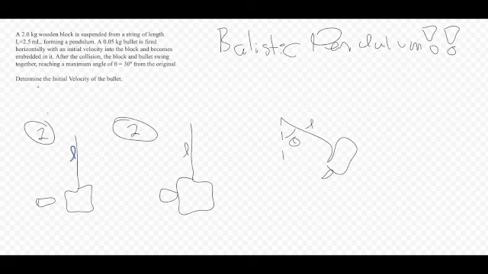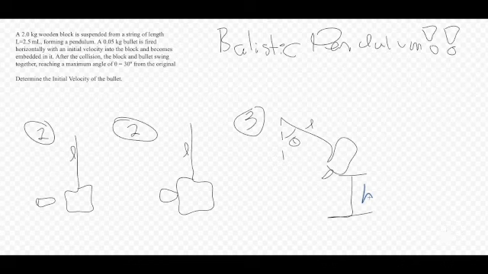Here are a couple images that can help explain this situation. This is before the block is struck by the bullet, this being the bullet of course, and then this is where they are both together just after being hit, and this is the third step in which they reach their maximum height. From this to here can be classified as h, which we will later find.